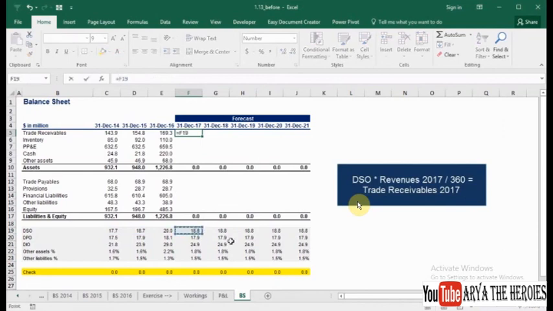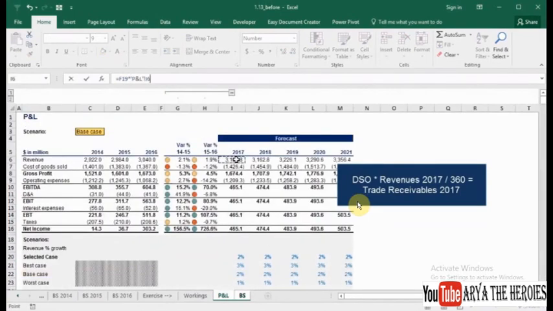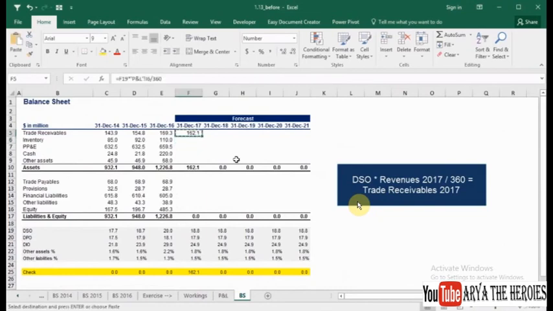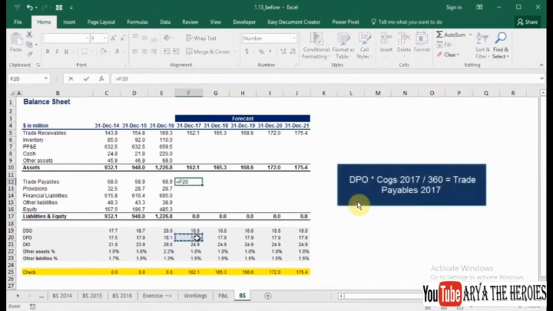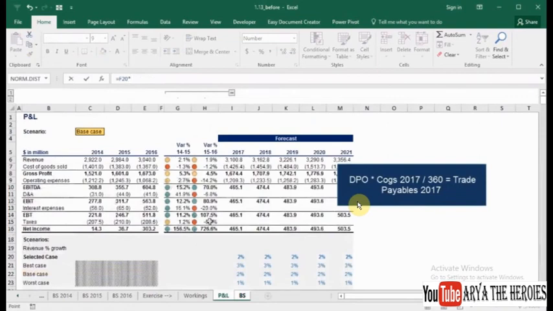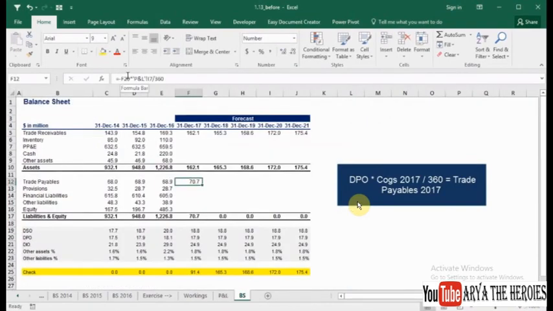Multiplying the number of days by the amount of revenues for the year and dividing by 360 will give us the number of trade receivables. Then we can copy the same formula for the rest of the periods. We have the same thing for trade payables and inventory. Multiplying the number of days by the COGS figure for that year and dividing by 360 will result in the trade payables amount for 2017.